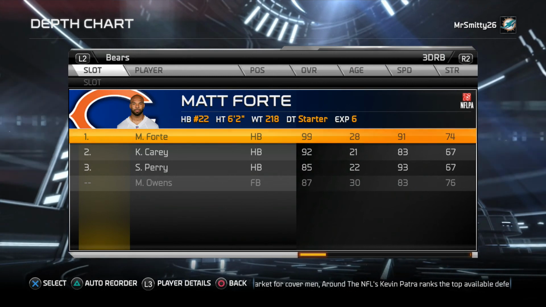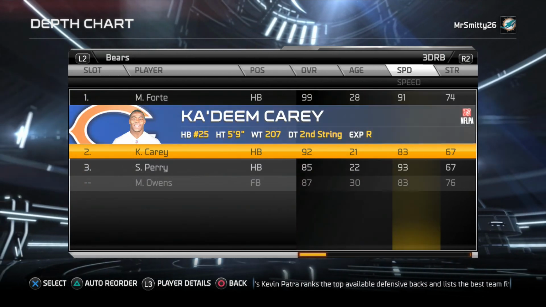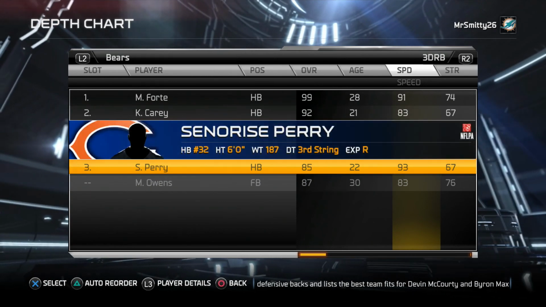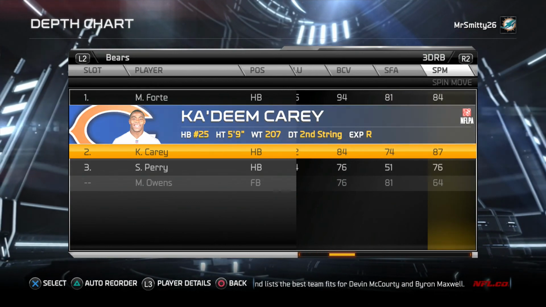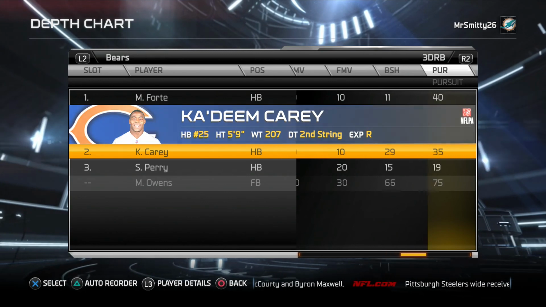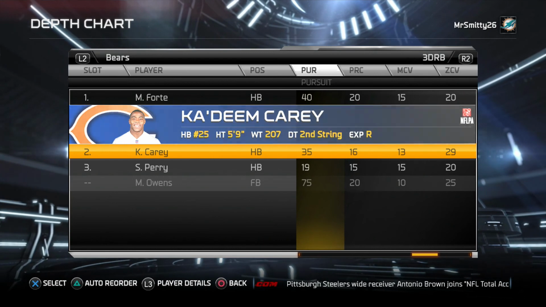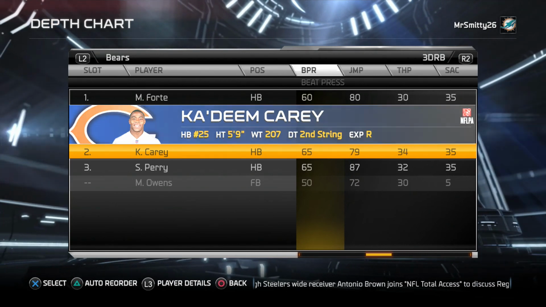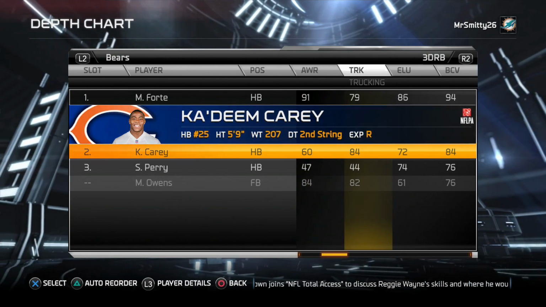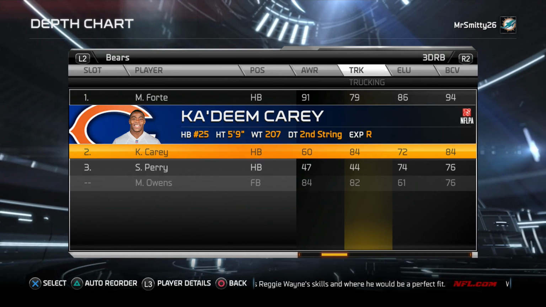And third down running back, we're not going to change that at all. And even more so, we definitely will go with the 92 overall third down back with a slower speed because he's got that little more weight to him. He's a bit of a power back. I'm not going to say that he's a power back, but if we go and look at his, I probably missed it. Whatever, you get the idea. He had some trucking ability. Gotta go see it. I can't just skip it over, man. It's just not my nature. Right there, 84 trucking. So, took a while, but that is the Chicago Bears depth chart by yours truly, Mr. Smith.